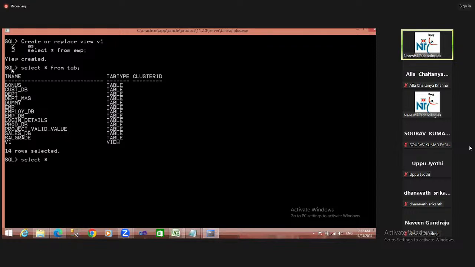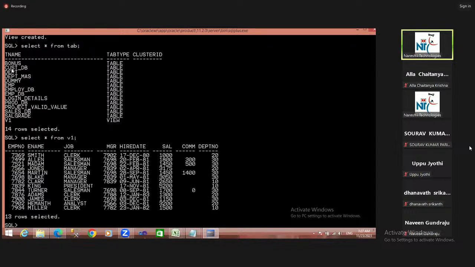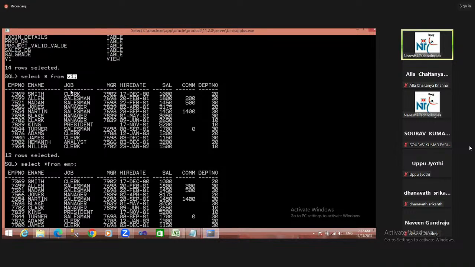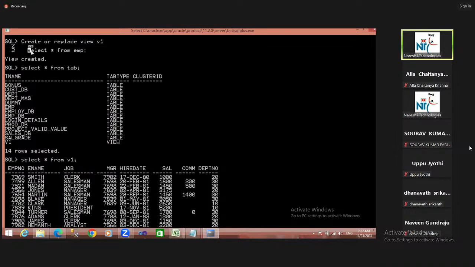Now, select star from V1. The same employee table data displays. Because V1 can hold one query, select star from emp, that query is executing. Internally, V1 is empty.